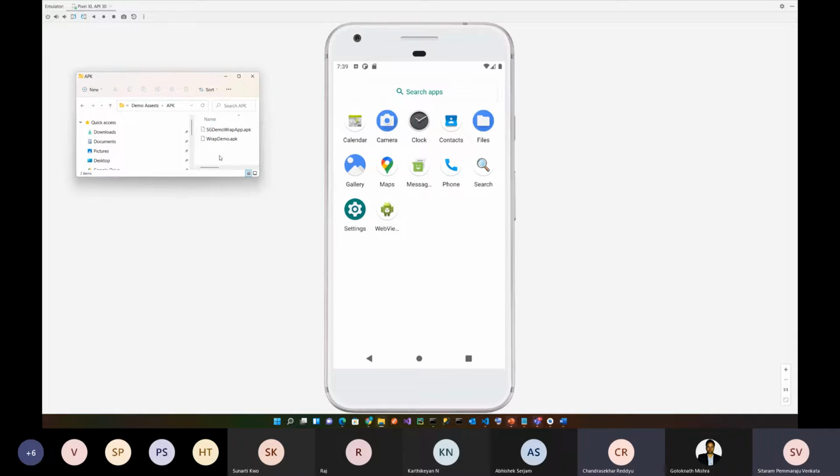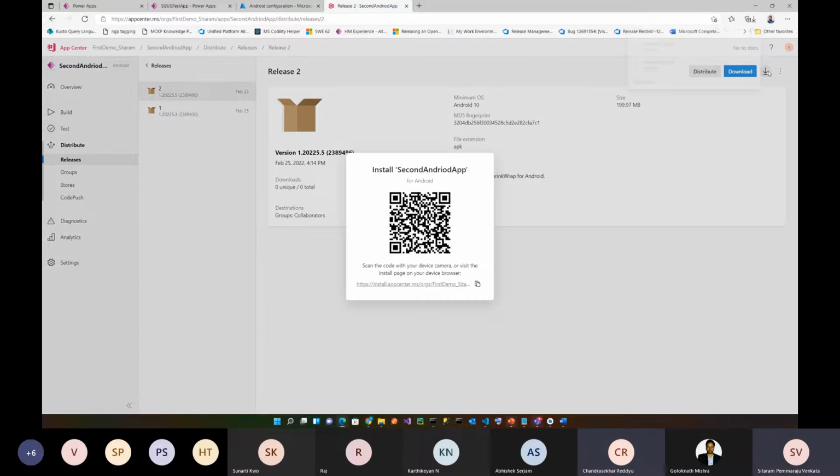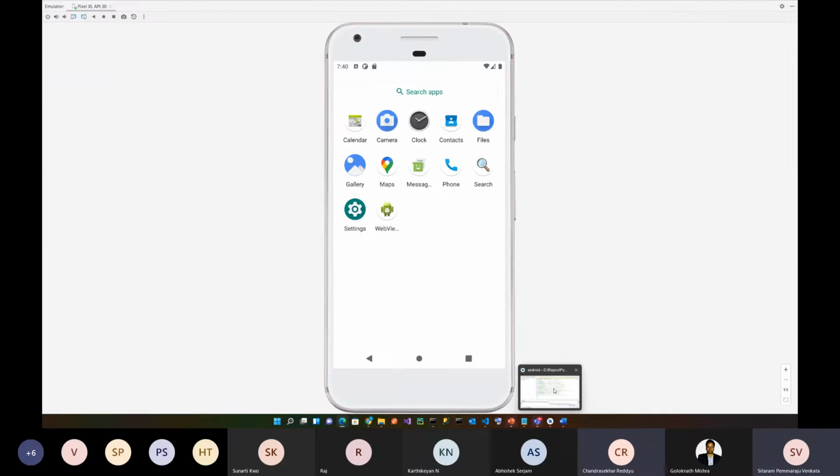a wrap demo. So that's the way you install it, right? There's another way I quickly want to show you. If you go here, when you click on download, not this one, but this button, it is going to give you a QR code. Now, if you scan this QR code with your phone, and if you have access to this App Center, you can install the app directly on your phone. Even if I install the app on my phone now, I cannot show you, so I'm installing it in the emulator.